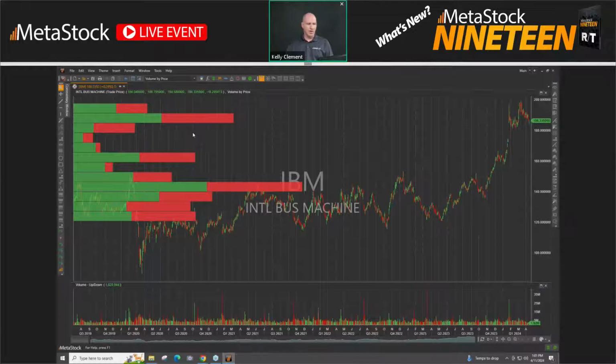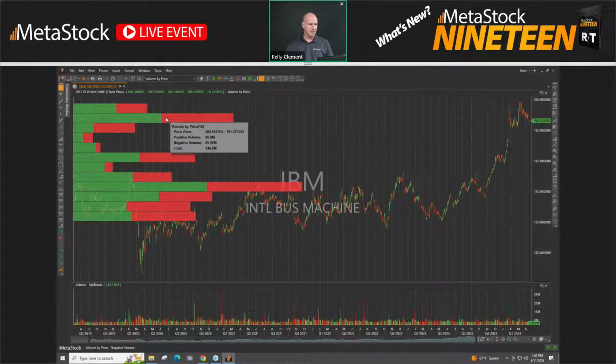Okay. So what I'm looking at here, if I hover over each of these bars, let's look at the top one here. It'll give me the tooltip and say volume by price. It'll say my price zone. So what this zone is looking at is 191.37 to 197.78. That's my price zone. If I go down to the next one, you can see what that price zone is. So what we have here is positive volume of 39.33 million and negative volume of 28.43 million. So I have a lot more positive volume here than I do negative. So in this price area, I have a lot more positive sentiment than I normally would.